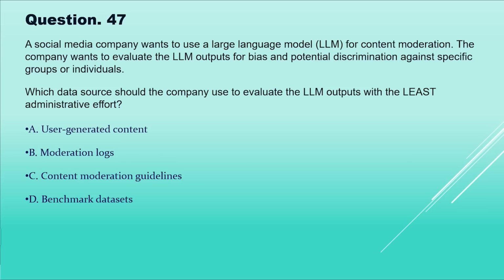Now I am going to reveal the correct answer, and the correct answer here will be option D, benchmark datasets. Because benchmark datasets are specifically designed to test the performance of language models on various tasks, including bias detection. They often contain diverse data that can help identify potential bias in LLM output. So option D is correct here.